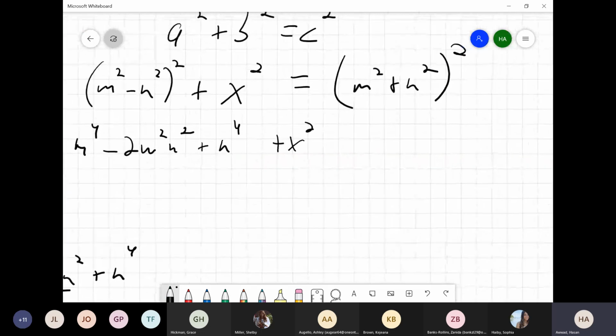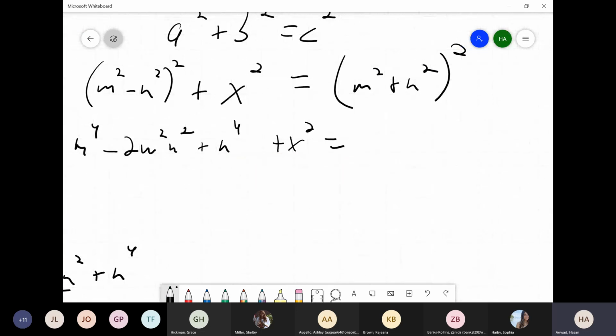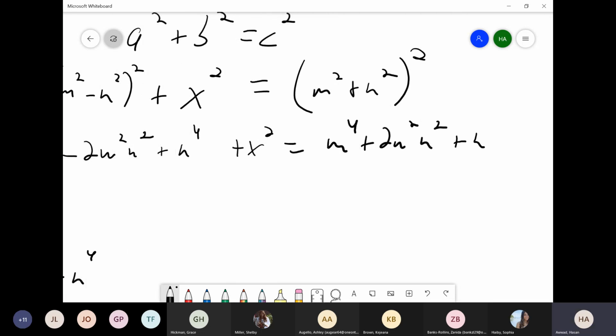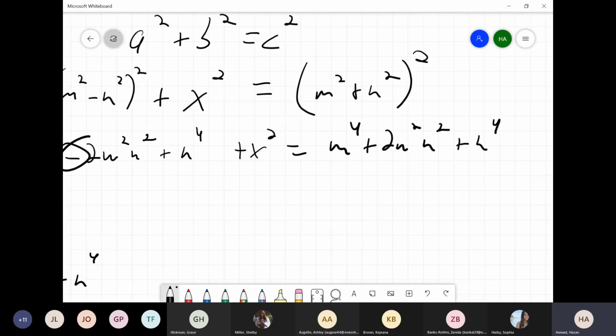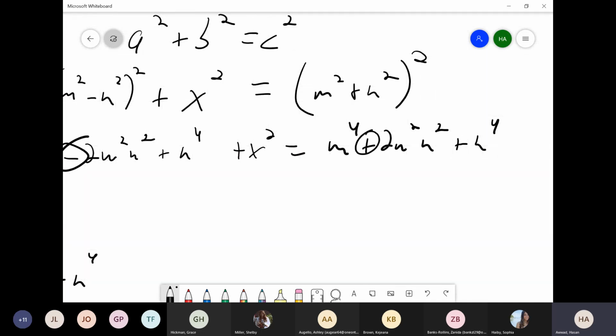We have to do the opposite side here. And just in the interest of time, I'm just going to do this. Again, feel free to FOIL it out, or feel free to try to follow the blueprint of a plus b quantity squared. Either way, you should end up with m to the fourth plus 2m squared times n squared plus n to the fourth. Again, notice that when we expanded this, the only difference between the two pieces is there's a minus here that correlates to the minus from above, and there's a plus here that correlates to the plus from above. Either way, they should resemble each other very closely, just with that slight difference.